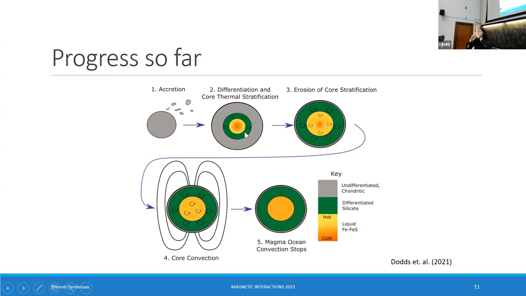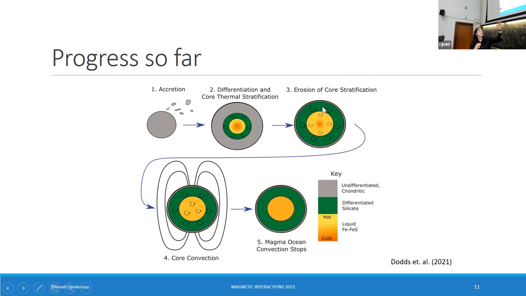Initially the core is hot at the top and cold at the bottom because the radiogenic isotopes partition into the mantle, so we get heating from the top of the core. As this happens, the mantle begins to convect because it's getting hotter and runnier. But the core cannot convect because it's got a layer of hot, less dense material on top of denser, cold material — that's gravitationally stable. Eventually, once the whole mantle is convecting, heat begins to be transferred out, and we get erosion of the thermal stratification until eventually the whole core can begin to convect. This is the point at which we can start to generate a magnetic field.